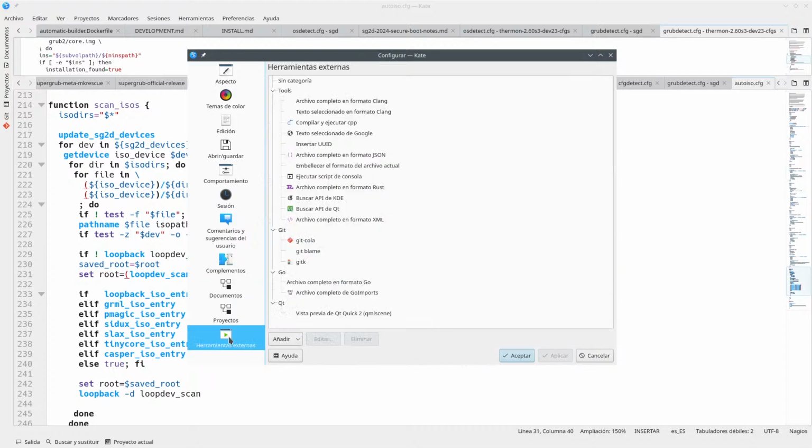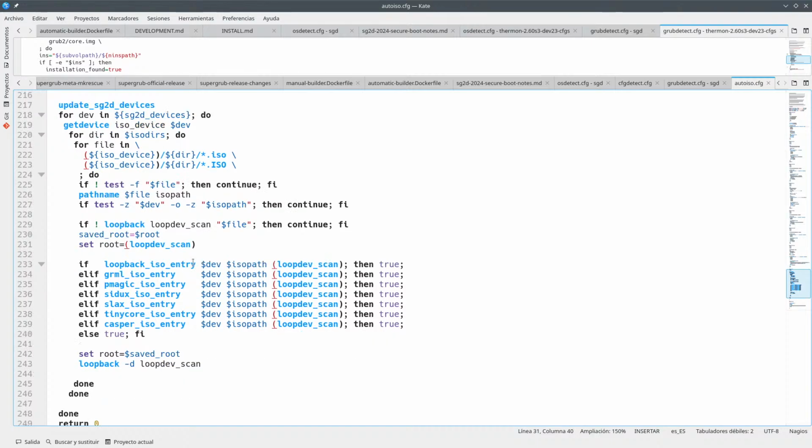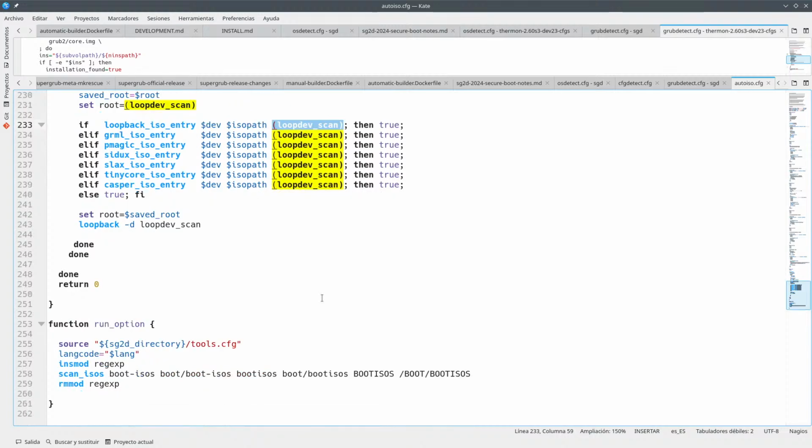Maybe not, I'm not sure. Anyway, look def scan. Wait a minute.